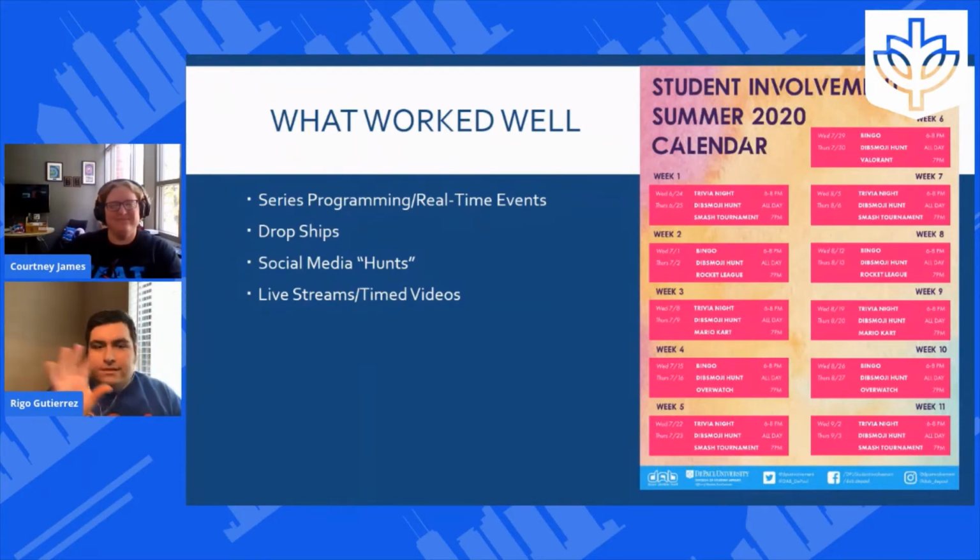We hid different Dibs emojis within pictures from campus events. Students were really excited every week to see things posted on our story on Instagram, and they had to figure out how many Dibs emojis were in the picture. It was kind of like a "Where's Waldo?" but more connected to our campus mascot.